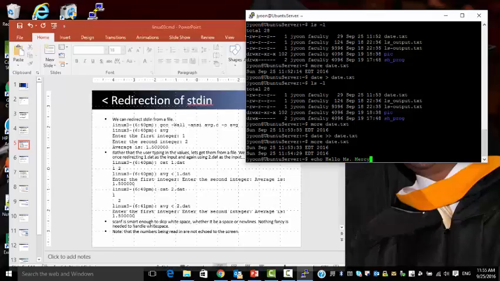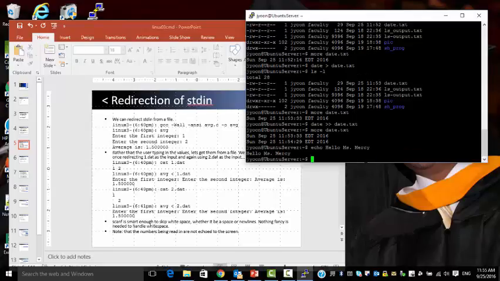This input is from standard input, which is from my keyboard, right? When I type this, then that is echoed. But if I do echo and then a less than sign, I want to echo the content of this file, date.txt. We just saved it, right? Date.txt.